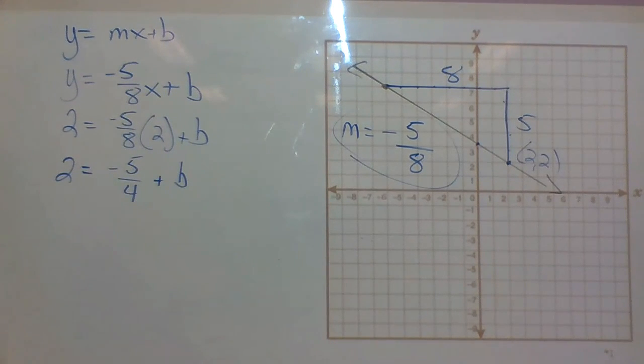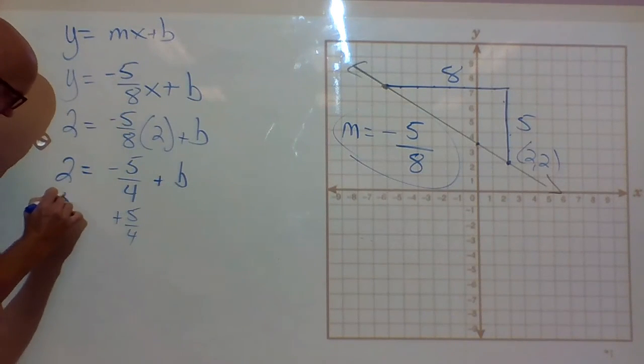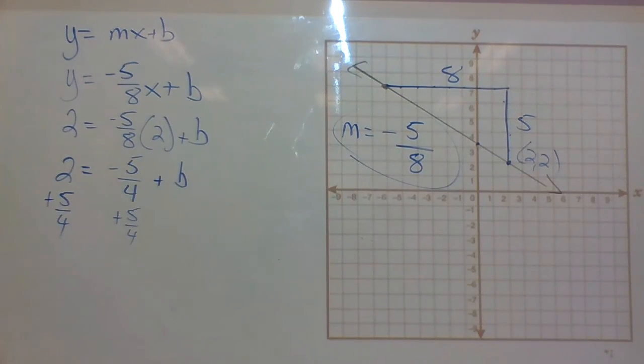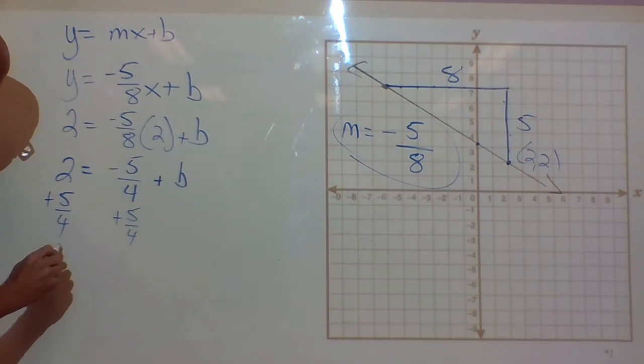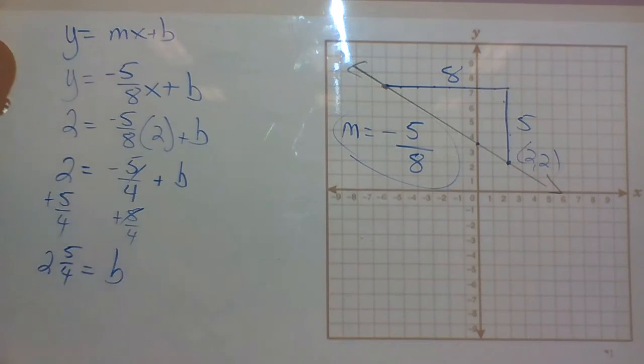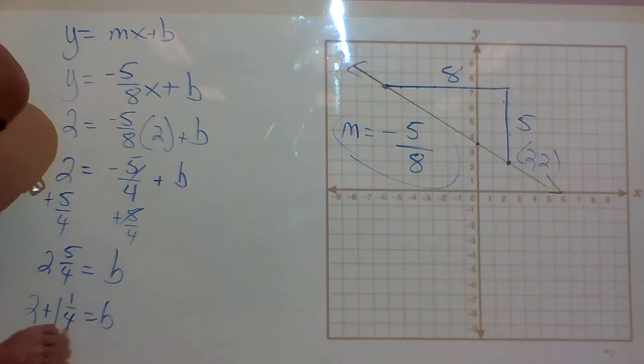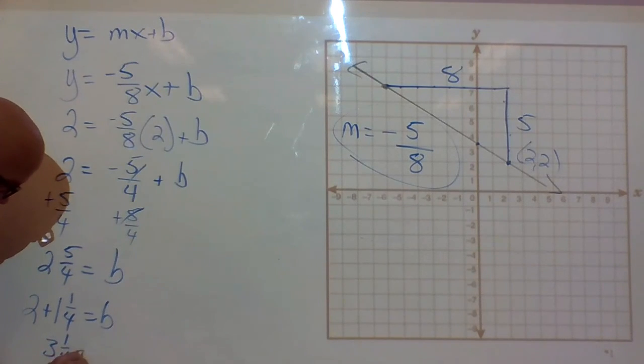Awesome. Now what? Well, we got to solve for b, so we got to get rid of this 5/4. So we're going to add 5/4 to both sides. Add 5/4. Ooh, that looks scary. 2 plus 5/4. We can write it as 2 and 5/4, or we could go ahead and convert it if you wanted to. It's up to you. I prefer to write it this way and convert. So that gives me b. The only problem is 5/4 is an improper fraction. What's 2 and 5/4? Well, that's simple. That's 2 and 1 and 1/4. So that gives me 3 and 1/4.